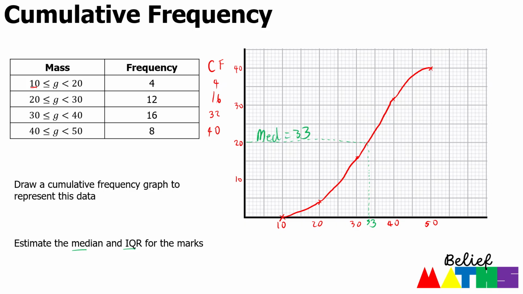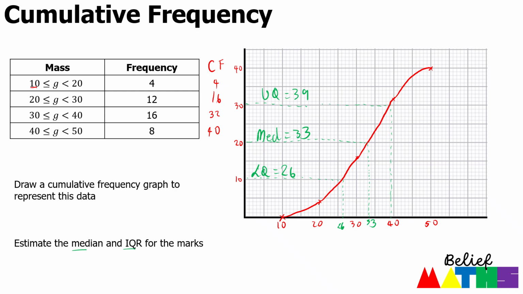The lower quartile then is halfway between that 20 and the bottom, which is our 10. So again, we come over to our graph, we come down, and that would be 26. So the lower quartile is 26. And the upper quartile is halfway between 20 and 40, which is of course 30. Again, we come across to our graph, and this has worked out quite nicely for us. It lands exactly on some boxes for us, and that gives us an upper quartile of 39.